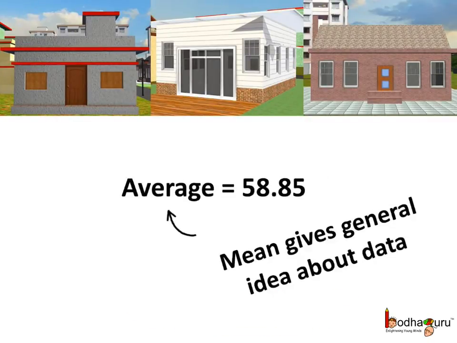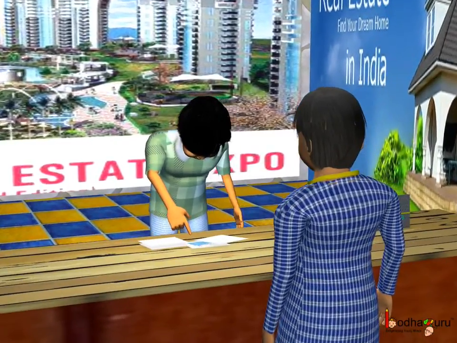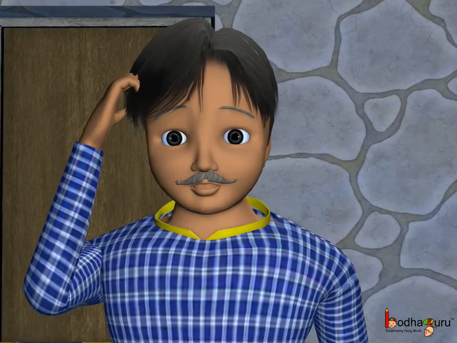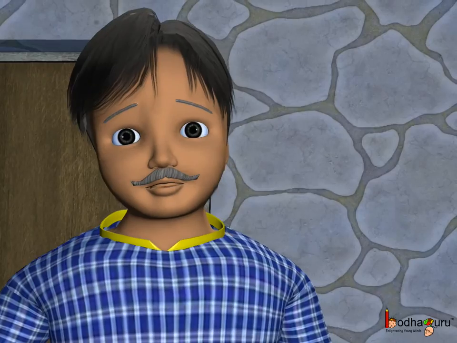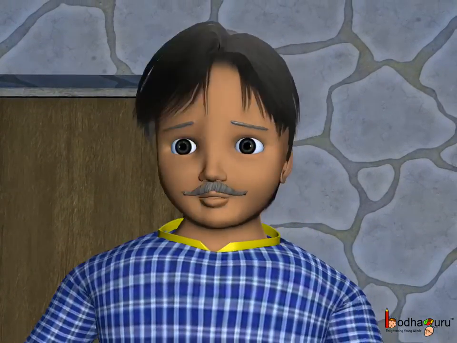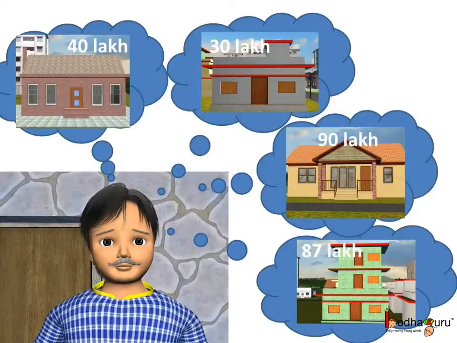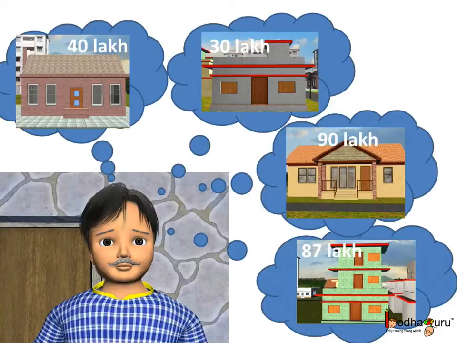The person tried to make a decision based on the mean price of the 7 houses. But from the arithmetic mean, the buyer thought he wouldn't be able to buy his dream house unless he saved more than 58 lakhs. But actually that was not true. The average doesn't help the buyer get a clear idea of the prices — there were many houses much cheaper than 58 lakhs and many much more expensive. The average of 58 doesn't represent the data properly.